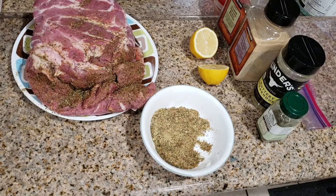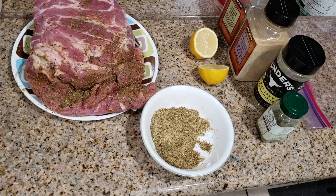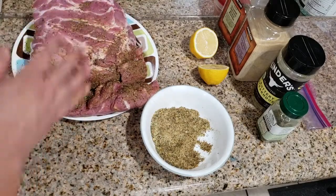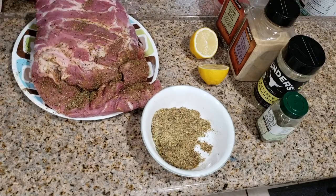Once it hits 190°F that's the right mark for really soft and tender meat. You can bring it to 200 or 202°F for extra softness. I'm aiming for around 195°F. It's winter and it's very cold, and my smoker is old so the insulation might not be great, but we'll see. It's a big piece of meat — love it.